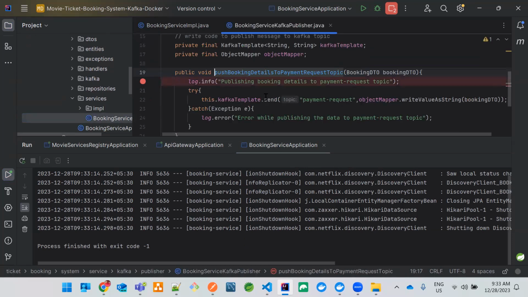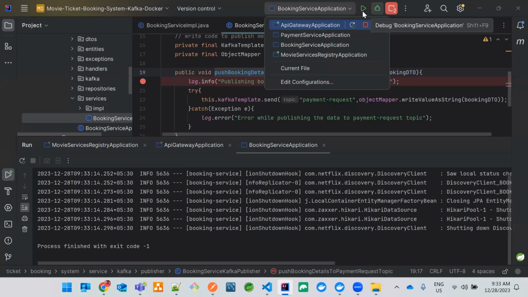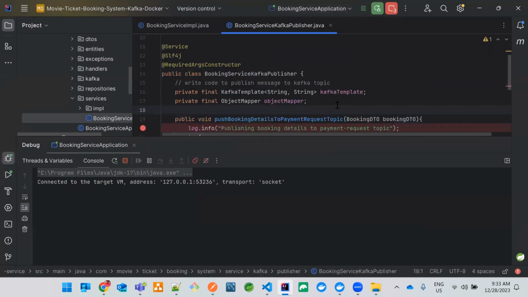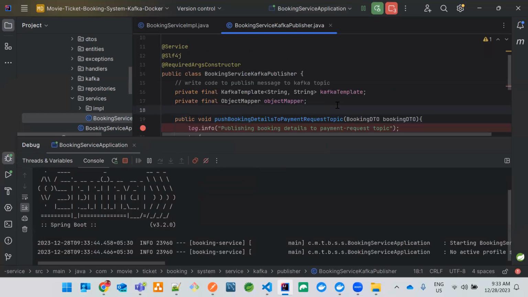This is the place, correct? So now I'll debug this application. Debug this booking service now. Right now, the payment service application is not running. Okay, we'll see what happens.